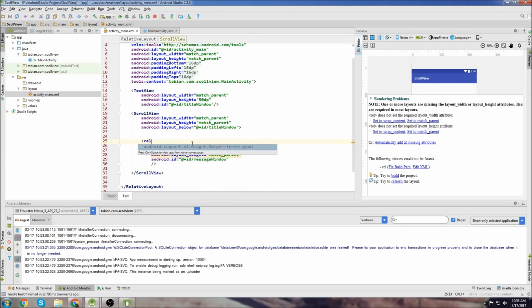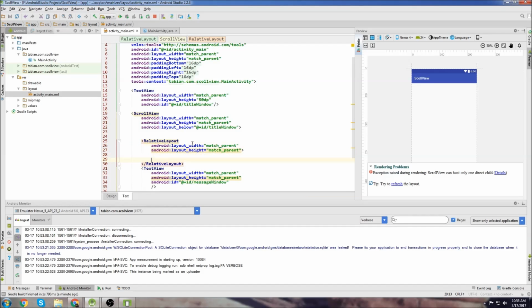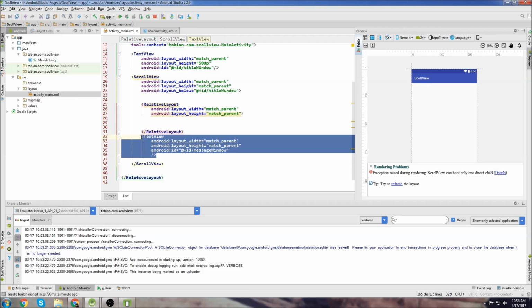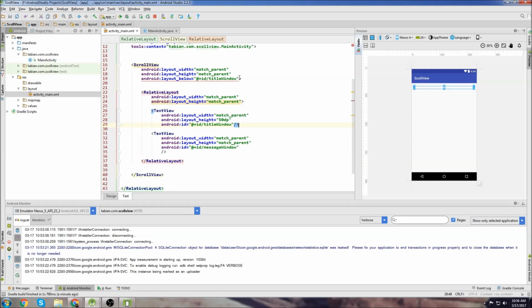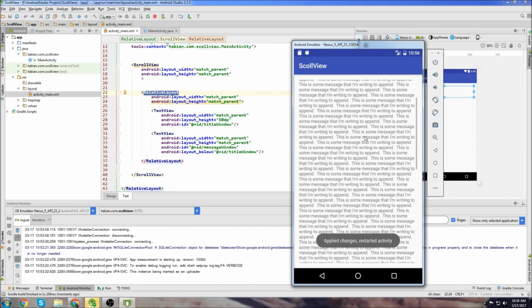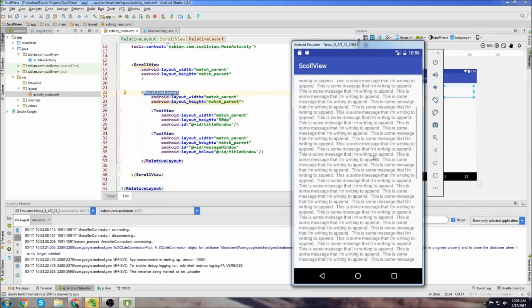And what you do is you can create another layout inside of the scroll view. So I'll go relative layout, match parent. And then inside of this relative layout, I'm going to throw in the text fields. So I can throw that text field in there. And I can throw this text field in there. And I can get rid of that and put that right here. So now we have a relative layout with two text fields inside of it, but the scroll view only actually has one direct child. It only has one direct child that is this relative layout right here. So if I run this, this will work. So now we see that we have the relative layout contained completely inside the scroll view, and I can scroll through everything that I need to here.